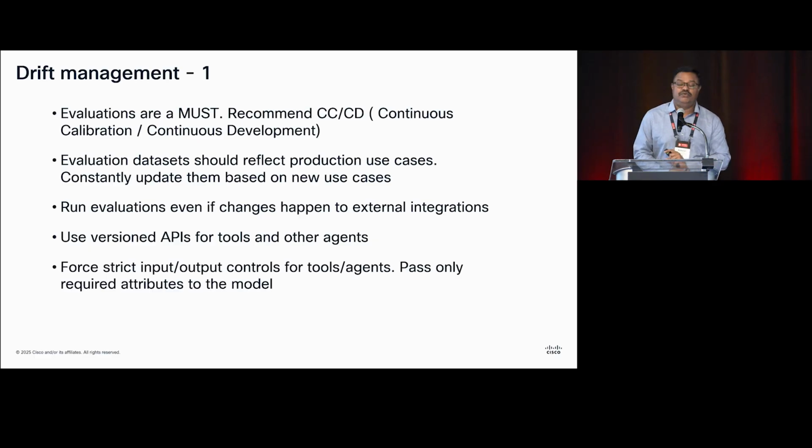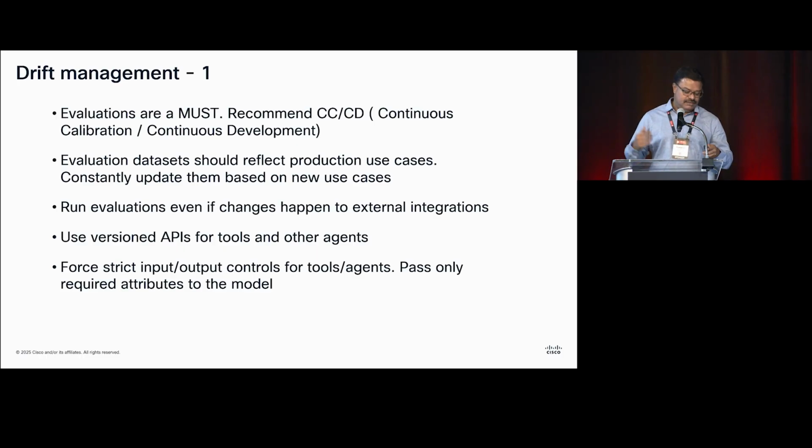Sixth, strict input-output controls. This is something we have seen a lot, which is you call an API, it gives you a JSON, you take the entire JSON and send it to the LLM. But in that JSON, there could be 10 attributes. You only need 4 for your use case. You're sending the rest, right? When you do that kind of a thing, then they add an 11th attribute, and that 11th attribute is a verbose text field. You start sending that also to the LLM, and that can confuse the LLM. So it's better to look at the data you get from external sources, prune it to only what you want, and then send it to the LLM.